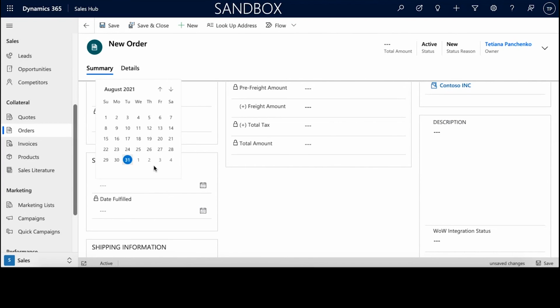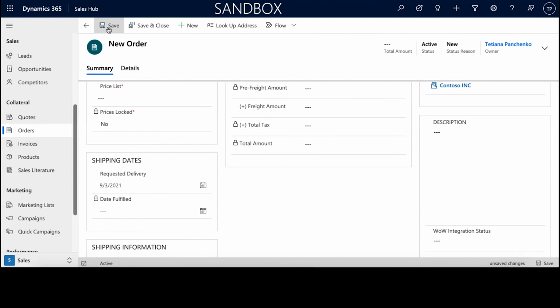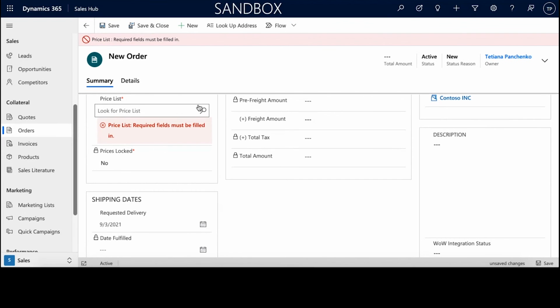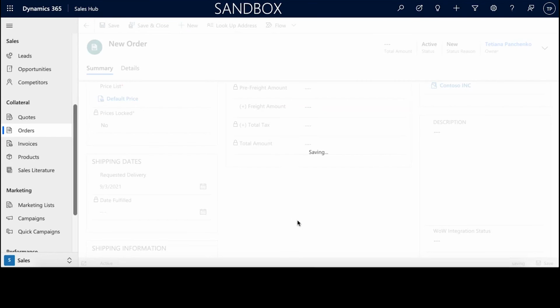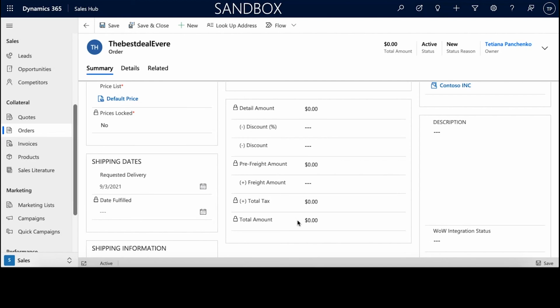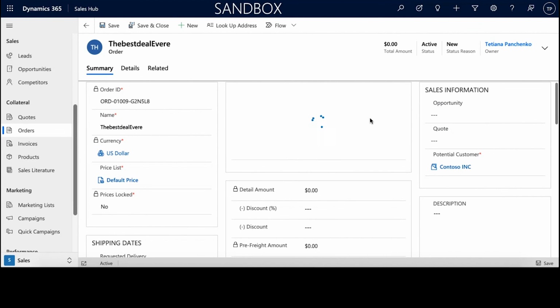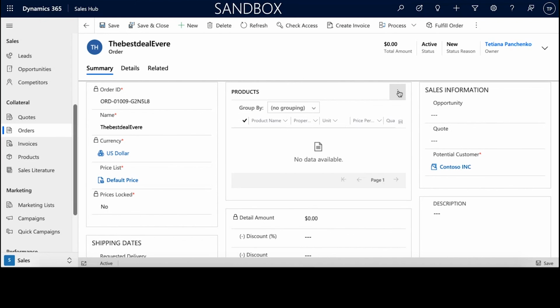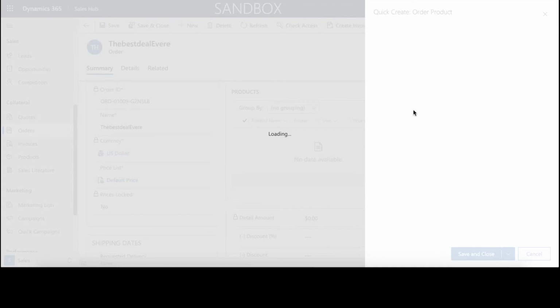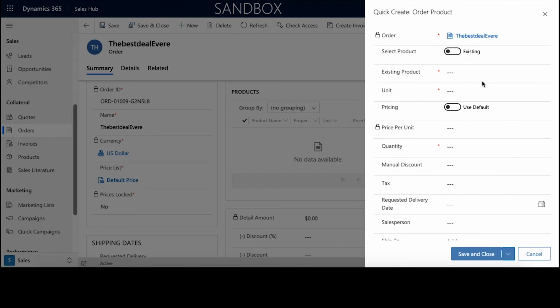We're going to put in a requested delivery date, which will be mapped into the WithoutWire fulfillment request. Then I'm going to have to make sure I put in a price list here. Let's pick default. Hit save, and now I'm going to be prompted for what products I'm going to use on this sales order. And in this situation here, once these products are added on and they get brought into the WithoutWire system, it goes through the normal course of anything around containerization or looking at allocation and reservation. These all would be applied during that import process as well.